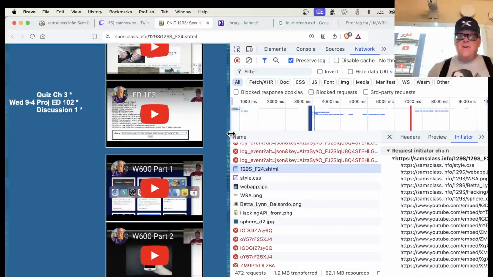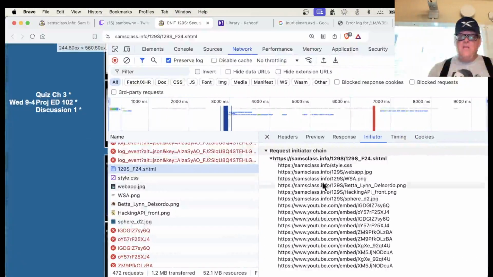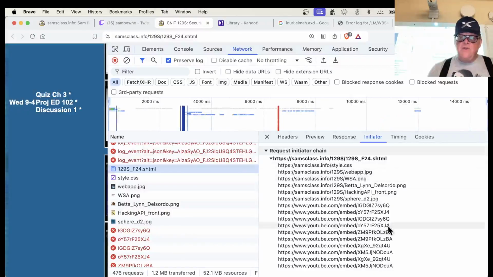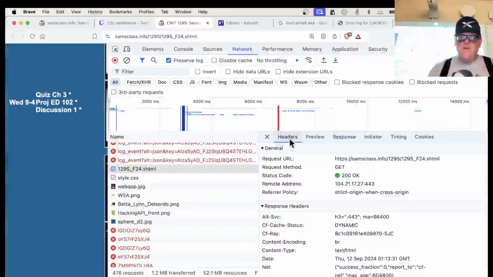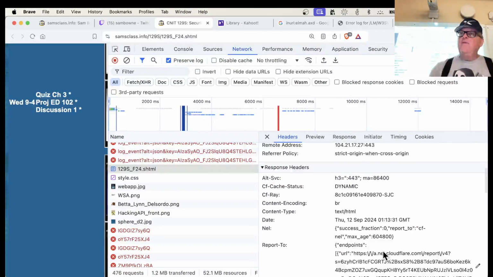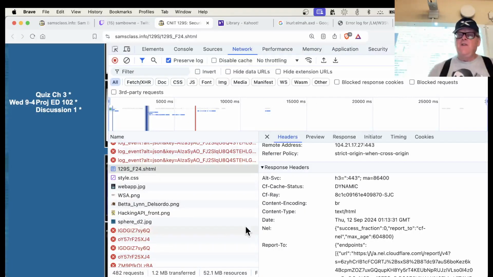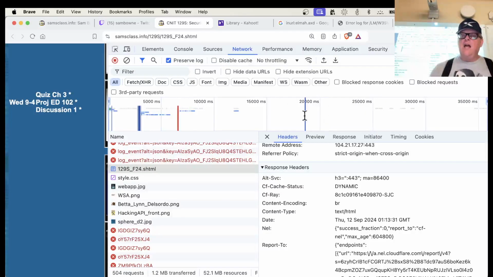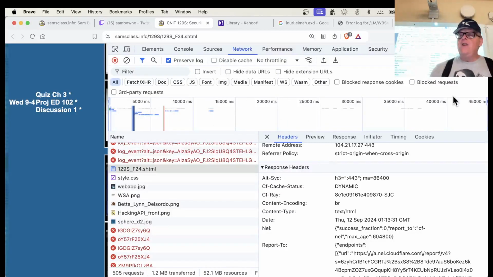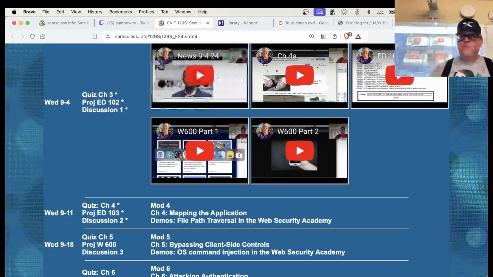If you click on that, it's going to show you this is the main request that loaded the 124 page, and it shows you all the things that were loaded from there, and you can go and see the headers. Here's the request URL that was sent and the response. So you get the kind of information you might find from Burp. You can even modify things and resend them somewhat in here. These developer tools keep getting more and more powerful, so you can do quite a lot of the kind of thing you do with Burp, but Burp is the more professional tool, and that's what we're going to use in the class. But you should be aware, you can do quite a lot right in your browser if you turn on developer tools.